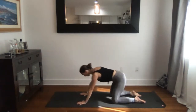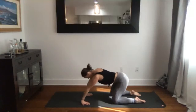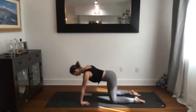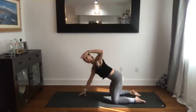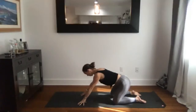And if you want, you can switch the position of your hands so that your fingers point back toward your knees, but you don't have to. If it feels good, go for it. One more. Good, if you flip the hands, bring them back around. This time come onto the fingertips, so kind of tent the hand up. And then circles, taking it around one direction, and we'll flip it in a moment.